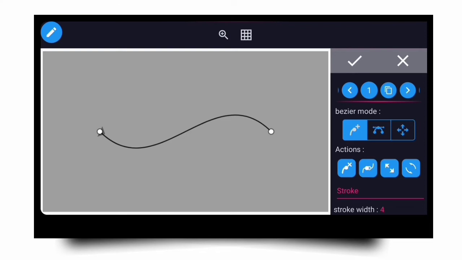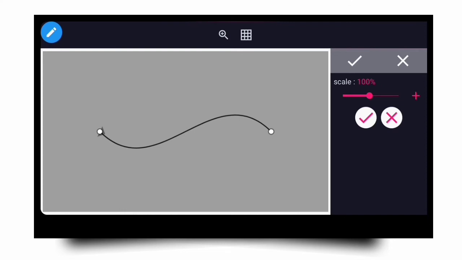Now, let's see how the third one works, which is this one. When you click on this one, you'll be able to resize your shape, as you can see.